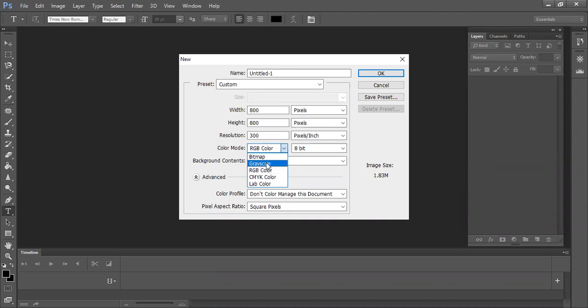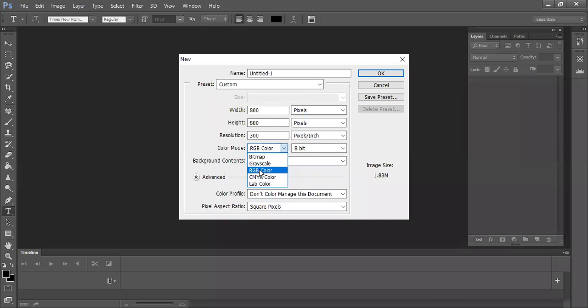When you want to print out, if it is a source file you are creating for printouts, you have to choose CMYK. If you're going to use it only on soft screens or displays, or only on social media, then RGB, red green blue color.